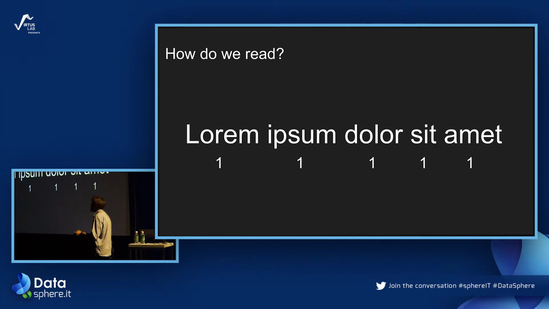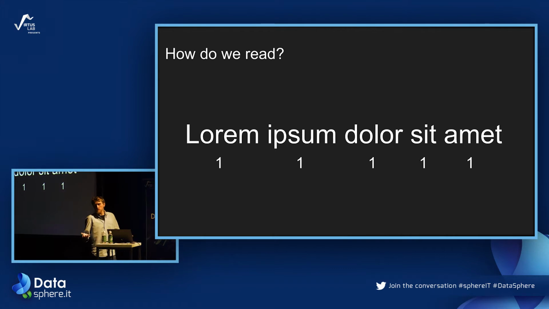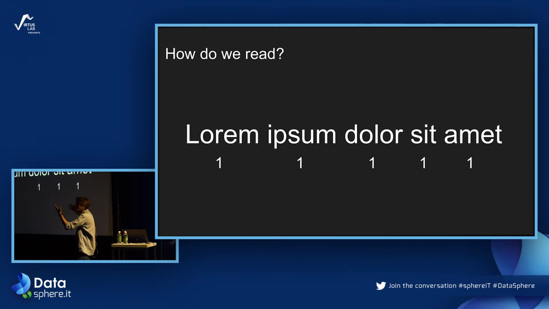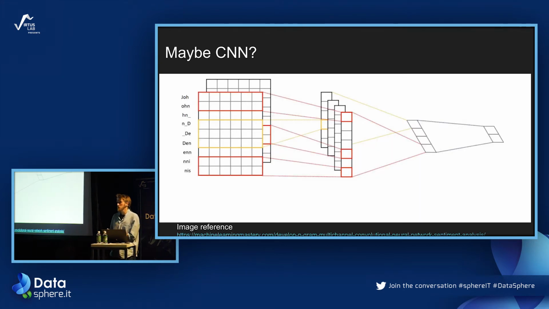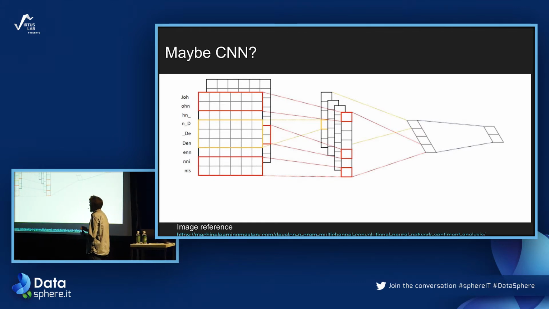and we thought, okay, how do we read? If you went to some sort of course, because there are courses on fast reading, during that course you learn that you can look at the whole part of the page and understand the whole information. And therefore you're reading faster because you can process more data at one moment. So what if we do the same with our task? We could try to find a solution which looks at the whole sentence, let's say more like 2 or 3 words at the same time. And is there such a network? Luckily, there is, and it's called CNN, which is convolutional neural networks.